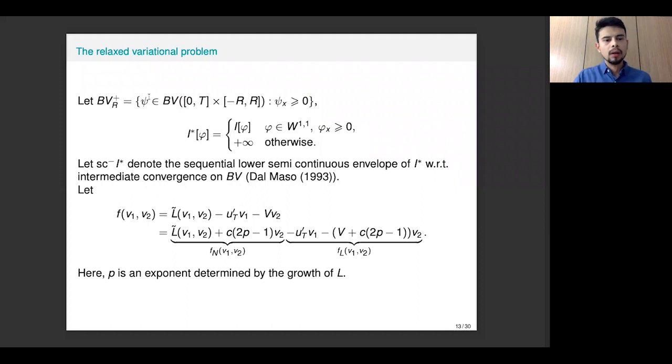So I'm going to start with the set and take the functions in BV whose derivative with respect to x is non-negative. But remember, this comes from knowing that the derivative with respect to x is a measure. I'm going to penalize my initial functional from the previous setup. And I'm going to consider the lower semi-continuous envelope of this penalization. Now, for this lower semi-continuous envelope, you can show that you preserve the convergence of the minimizing sequences. And this is actually the standard approach you take in variational problems to preserve these properties.